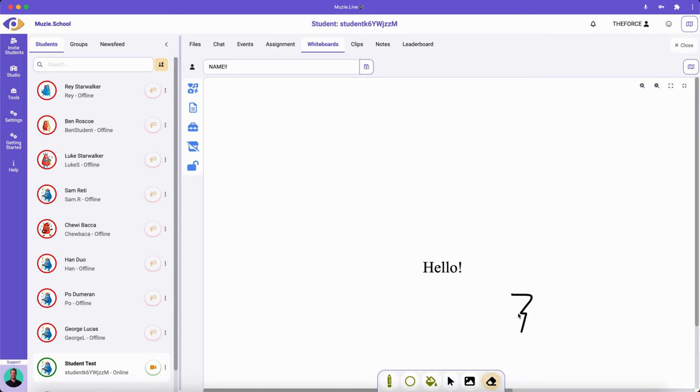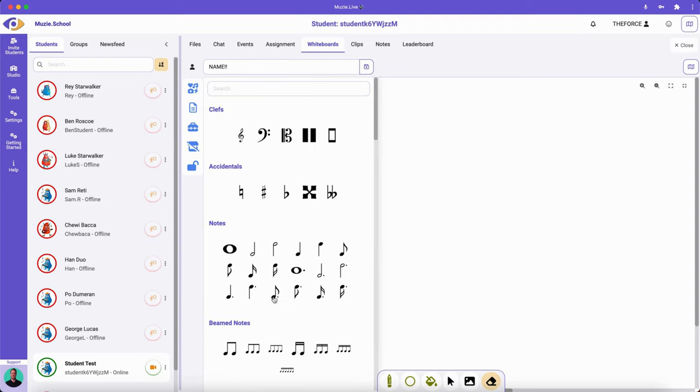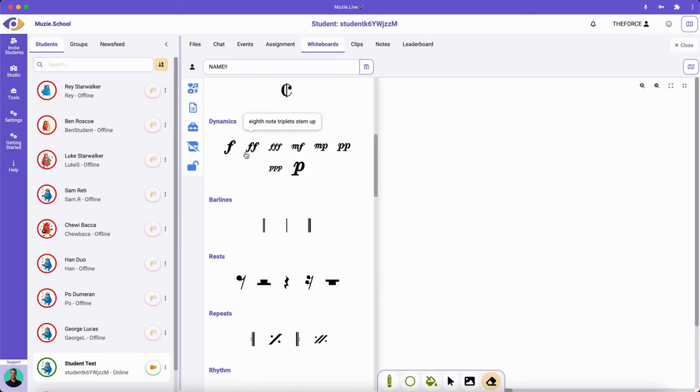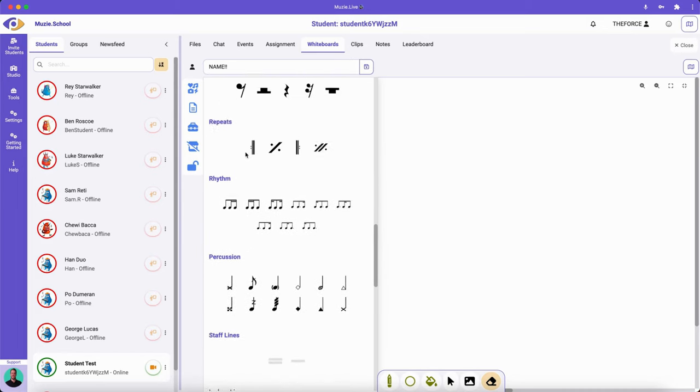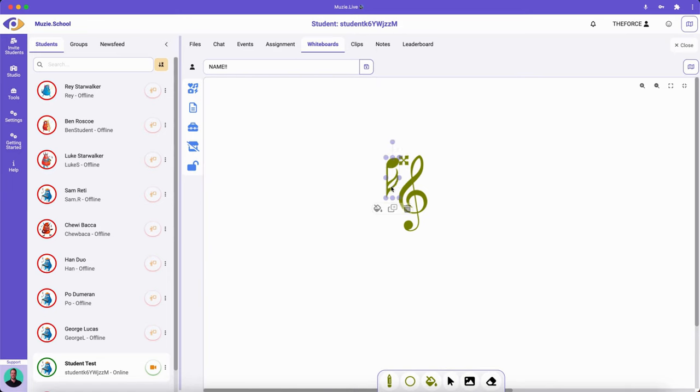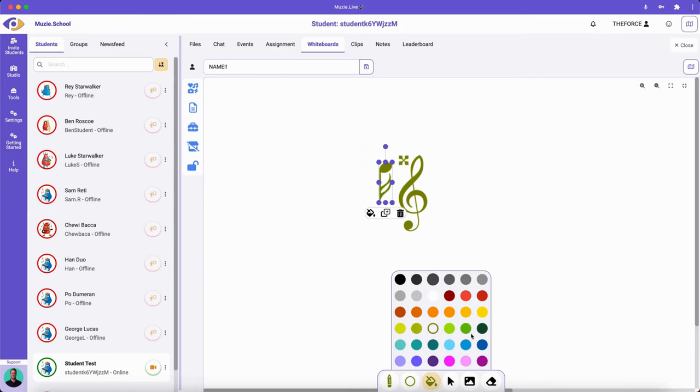You also have your eraser, so you can just click on any of the elements that are on screen and those will delete. You'll also notice that on the left, you have your different tools. At the very top here, you'll have your notation menu. This has pretty much everything you'll need for writing and engaging in the whiteboard. Your students also have this menu, so they can go in as well and grab any of these items. As you see, these are colored because they are tied to the color that I selected on the palette here.